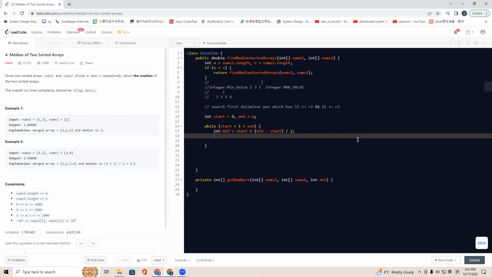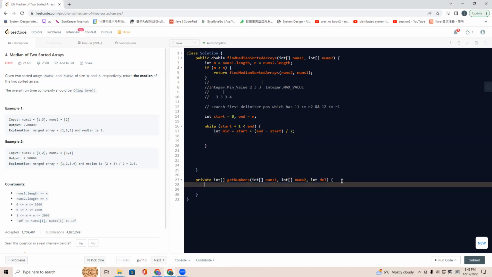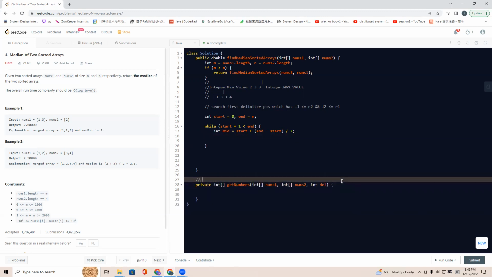So we'll say for this array, we are going to have result 0 would be L1, result 1 will be R1, and result 2 will be L2, and the result 3 will be R2.